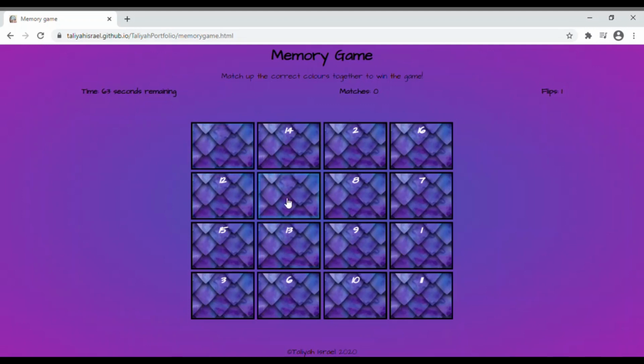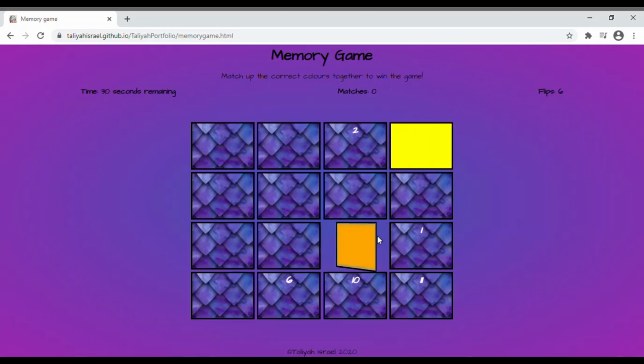But as you can see, as it's flipped, it's gone up by one, the flips you've done. Just to do a few more, so it goes up by one. And also, if you've noticed, there's numbers at the back of the cards when you first begin. When you flip them back around, it disappears, and that's just to make it easier for when you're just guessing, or make it more of a memory game to see if you can remember the numbers and the colors, which is sort of something to help you out.